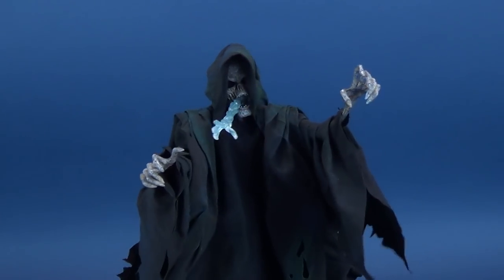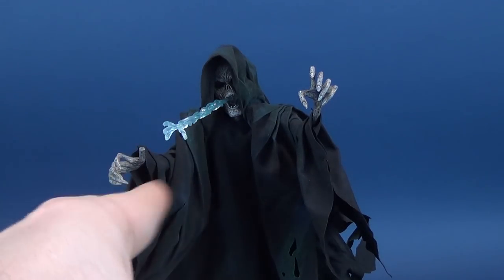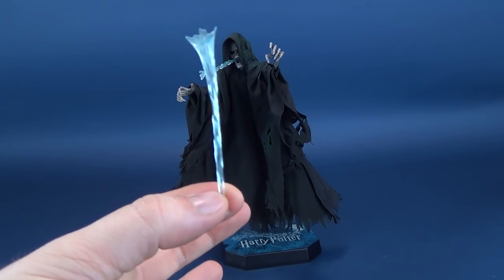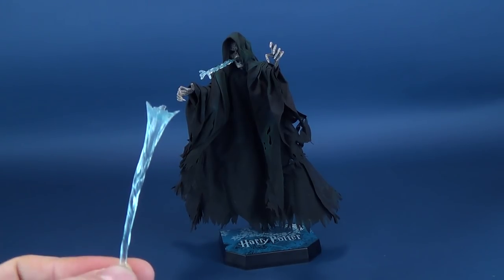A nice little added bonus, something else to just jazz up when you have this guy on display. I mean, certainly his presence on his own is very imposing, but it's neat to include this as an option for when you are displaying the Dementor. Counting the display base and the two versions of the Dementor's kiss, those are the only accessories that come included with this 1/8 scale release.